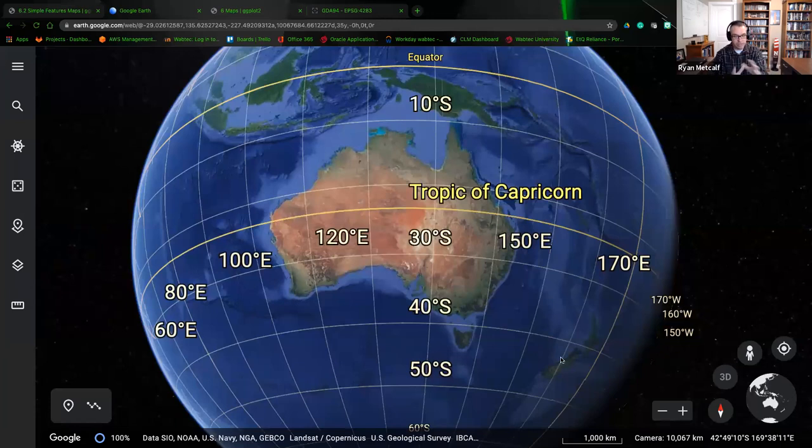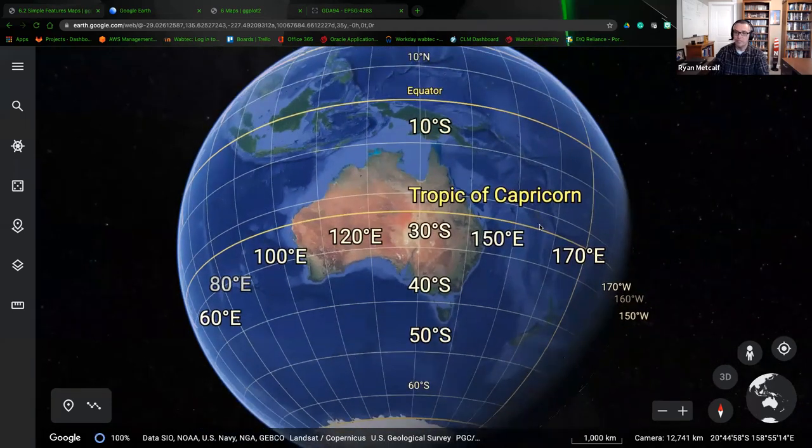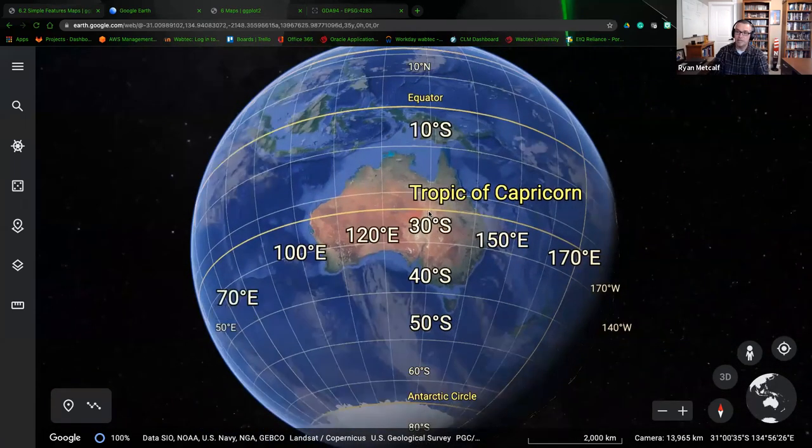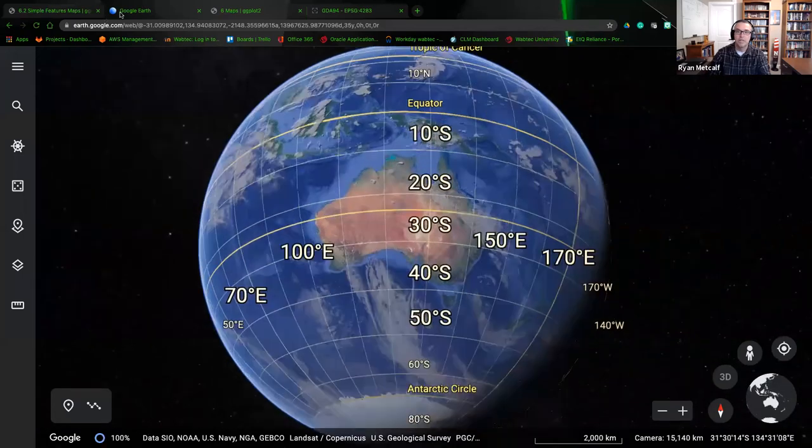This is Google Earth. I zoomed into Australia. I added the longitudinal and latitudinal lines to the globe to give us those measurements of positives and negatives, north and south. The Tropic of Capricorn as a line below the equator does have a value. I don't remember off the top of my head. I want to say it's negative 65, but don't quote me on that. I may be incorrect because that number doesn't match. Maybe it's negative 25, 23.5. Thank you, Saram. Okay, let's get out of Google Earth.